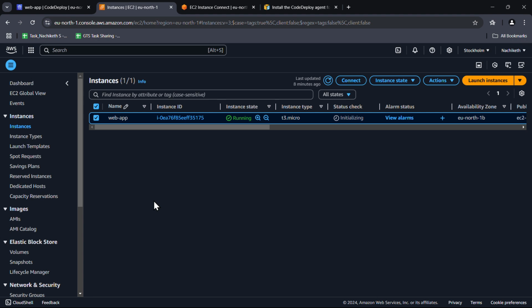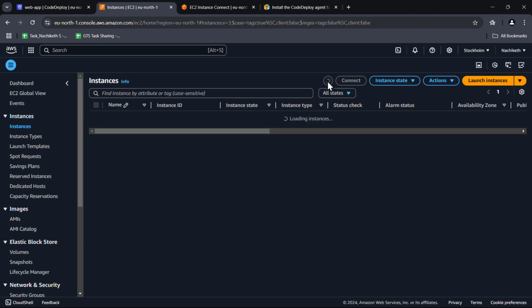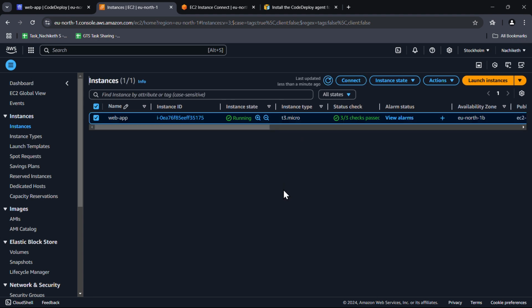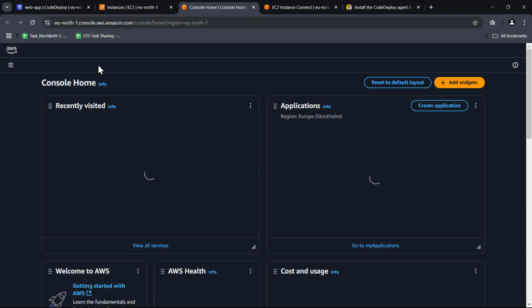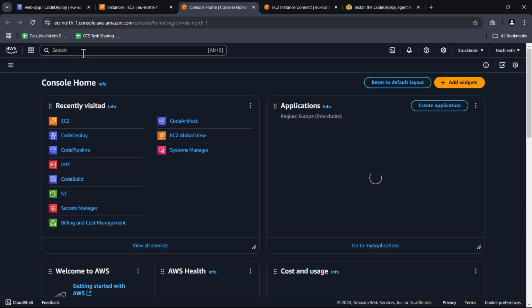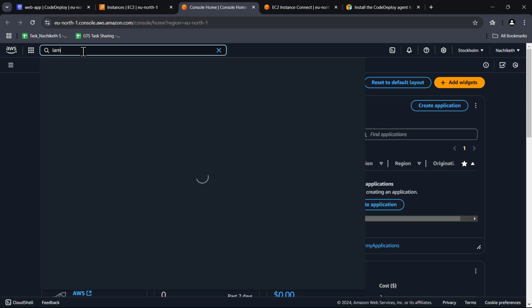A role is nothing but the permission we are giving to communicate between the services. By default, these permissions won't be granted, so we additionally need to provide the permissions. Where can you get that permission? Just navigate to IAM roles.